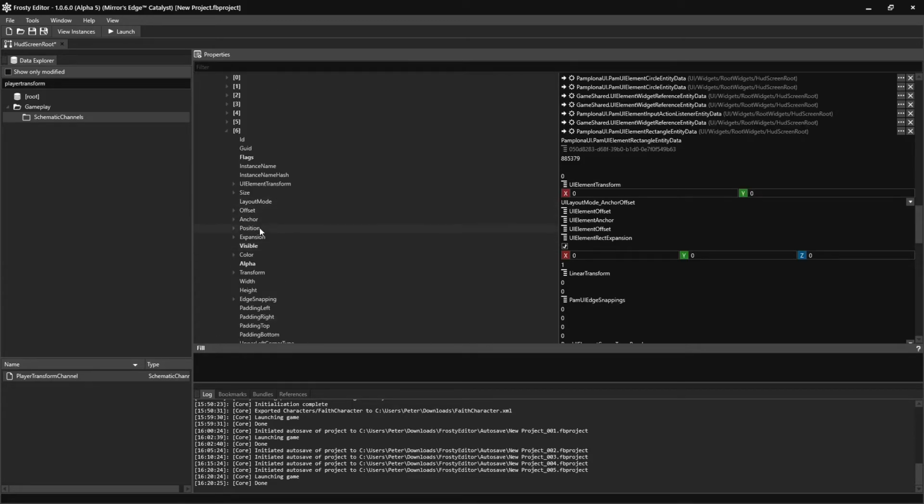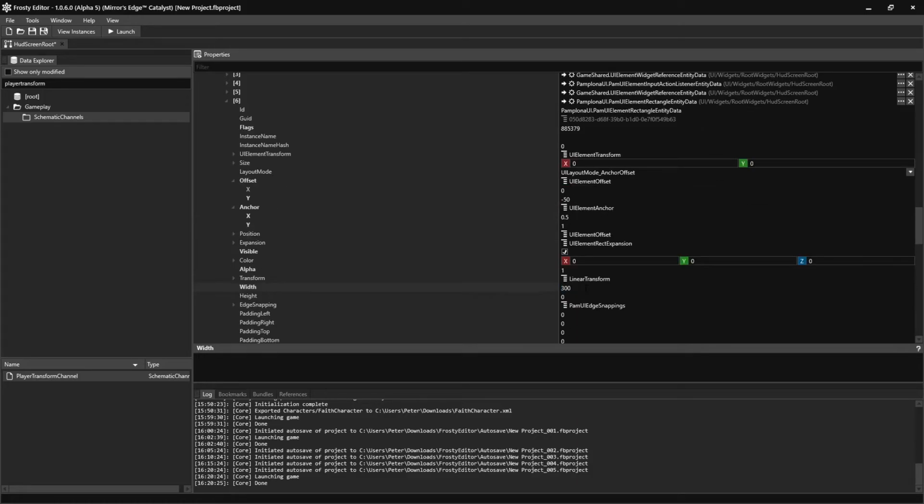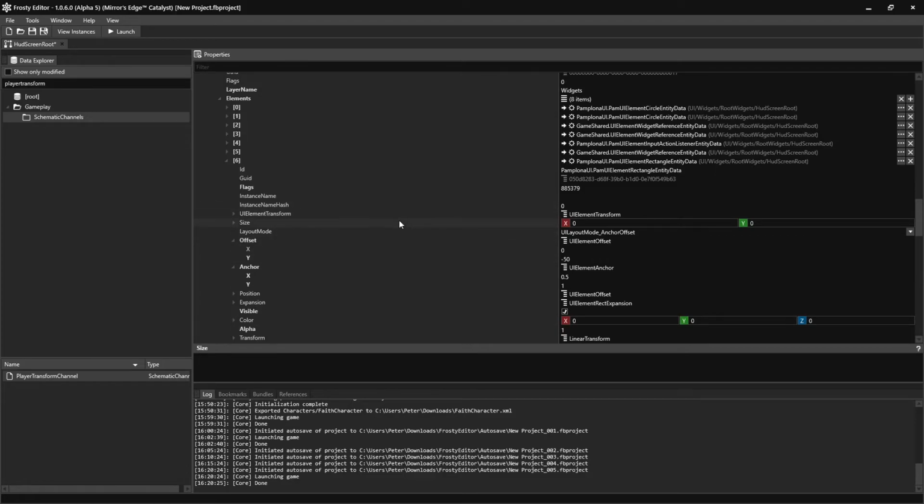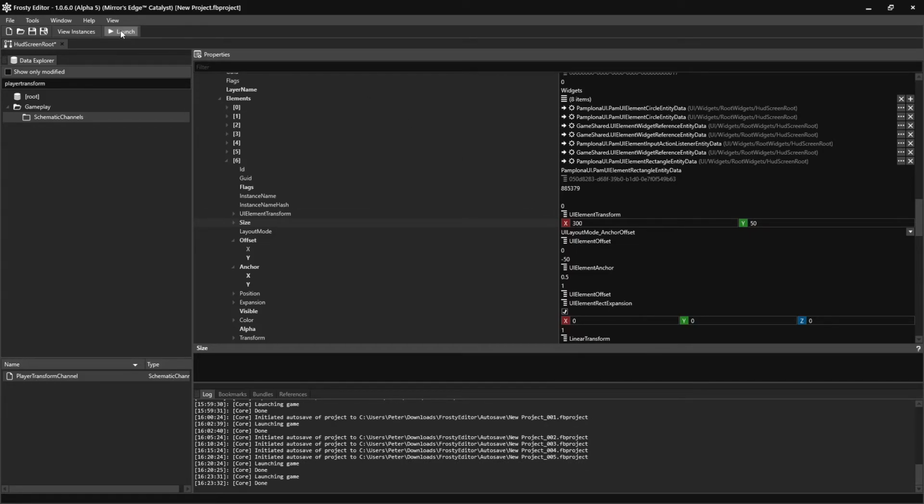Next, I'll set the positioning to match what we had for the text field, which is 0.5, 1, and -50 the offset. For this element, I do need to set a width and height, and those are in pixels. I'm just going to go with 300 by 50 for now, just to see how it looks, but I know I'm going to change these later. And we also need to set the size to be at least as big. So I'm just going to make them the same for now. So let's see how that looks in game now, just so that we know what we've done so far works.